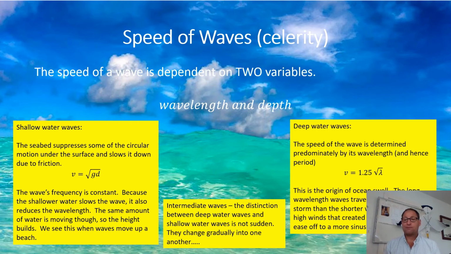For example, you can have no wind off St. David's, yet you can still have an ocean swell running, usually without breakers. They're just sort of like this. Now they'll break when they come to the beach, but the water's more almost sinusoidal. Now the wave is actually moving pretty fast, and it was created by a storm, sometimes hundreds and hundreds of miles away. But because those long wavelengths move faster than the shorter wavelength ones, these swells are getting to us long before anything else does. So we can often get swell off Bermuda even if there's no wind at all to generate local waves.